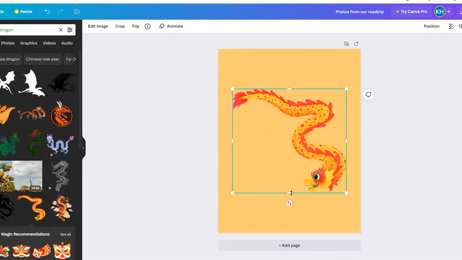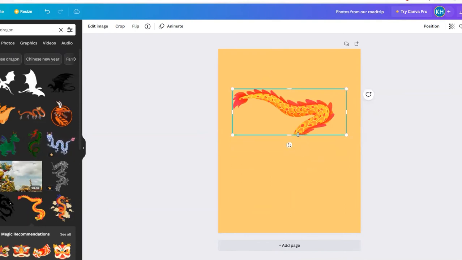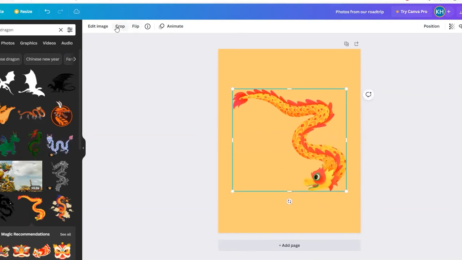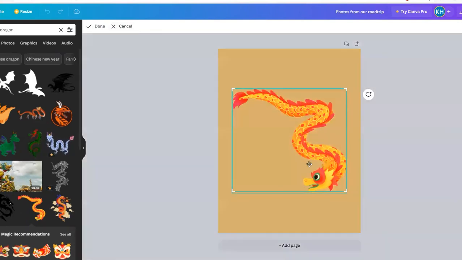There are two ways to crop. Around our teal box that shows that we have highlighted this image, you can see these darker white spots that are centered on each of the sides. Those allow you to crop. I can just drag as needed, but then I can also come up here. Crop is one of your items across the top. And this is how I can crop in any way I want.